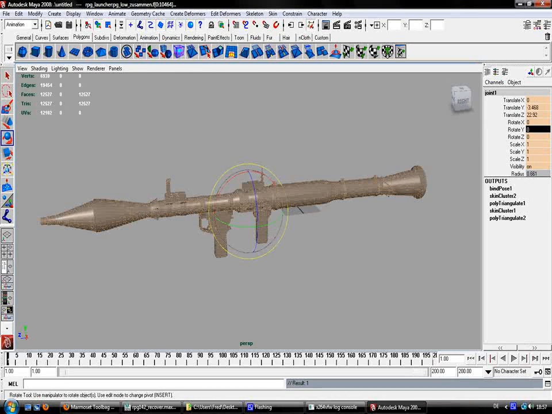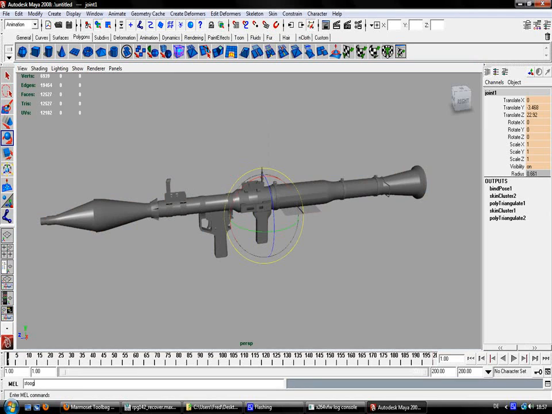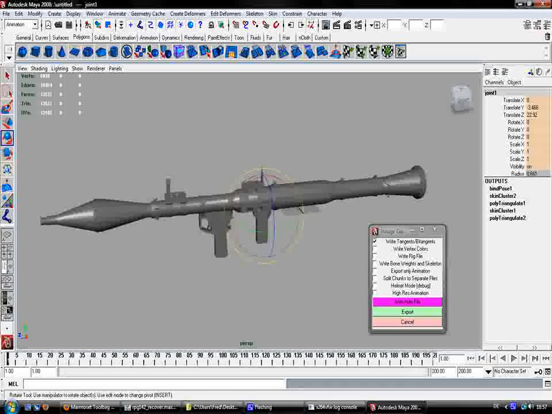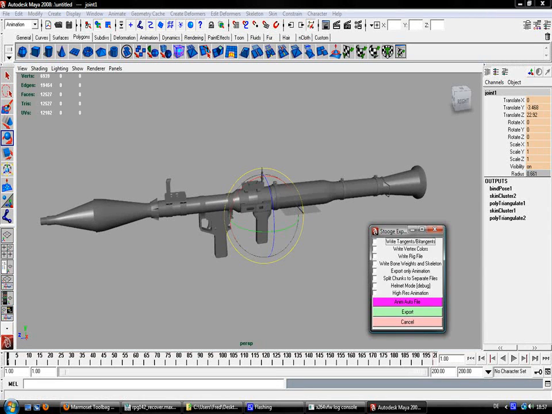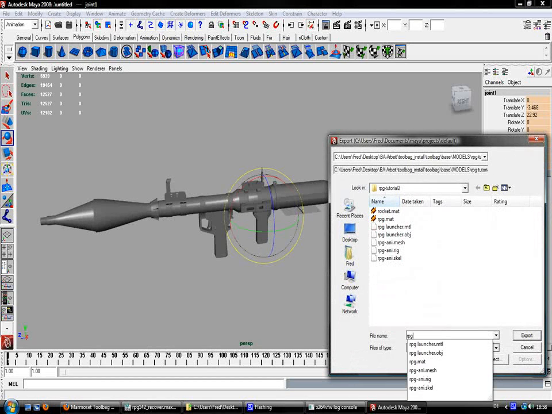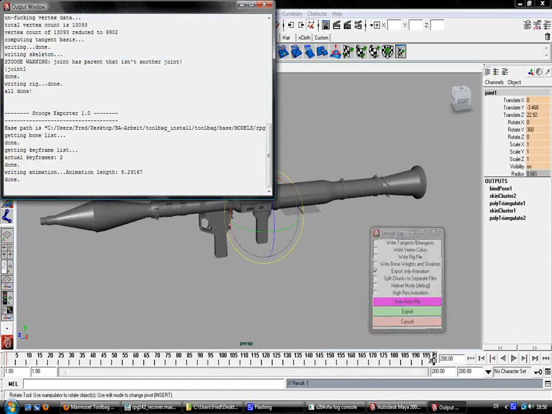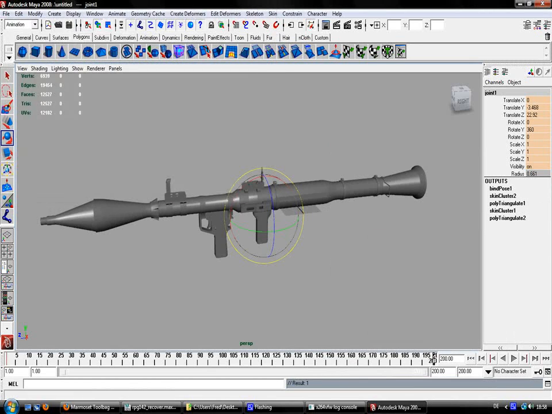But we still need to export the animation. So let's select our bone again and write stooge. Now you may be asking yourself, hey, we could have done all together before, but if you export the animation with the bones, with the rig, and with the tangents and so on, the program is going to crash. So I'm going to export only the animation now. Hit export, and this is going to be pretty fast, I guess. Export, and there you go. It's really fast. And we're all set.